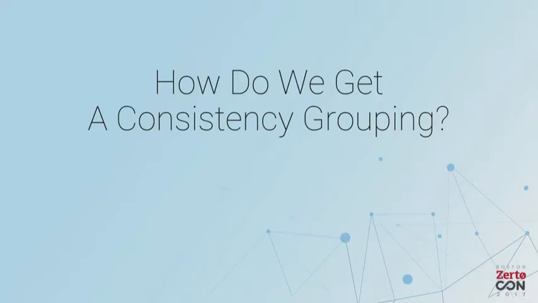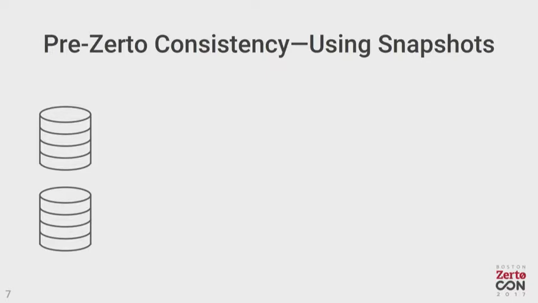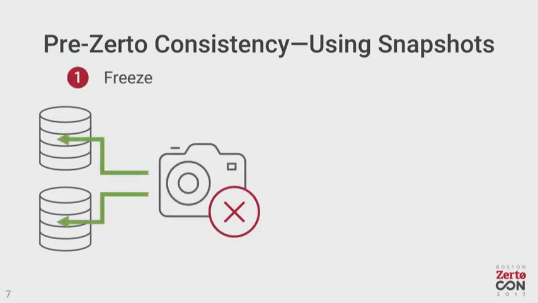So how do we get a consistency grouping? Well, before Zerto, we could group up virtual machines into folders or data protection plans on a system that does snapshots. We might be talking virtual machine snapshots. We could be talking storage-based replication, LUN snaps, store and replicate. We could be talking array-based integrated snapshots where you've got some agents on the VMs doing some special work. They all ultimately work in very similar fashions. First, they freeze the data. They snap the data, they spin off that copy.